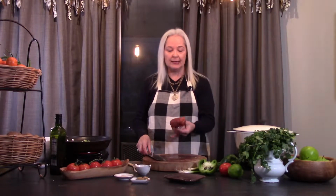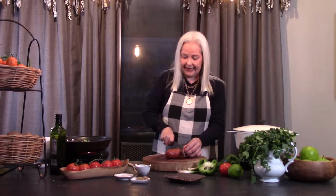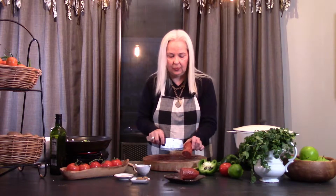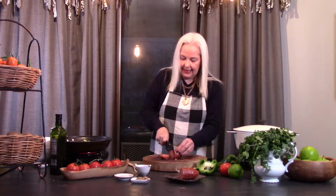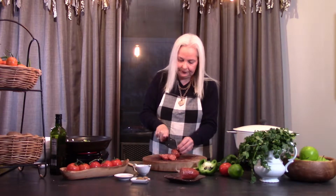Now I'm going to be using chorizo. If you don't know what chorizo is, it's a Spanish style sausage that has been seasoned with paprika. This is about 8 ounces, but I'm gonna use about 4 ounces. I'm gonna split it in half so that you can see all the seasonings. So what I'm going to be doing is making cubes out of this.